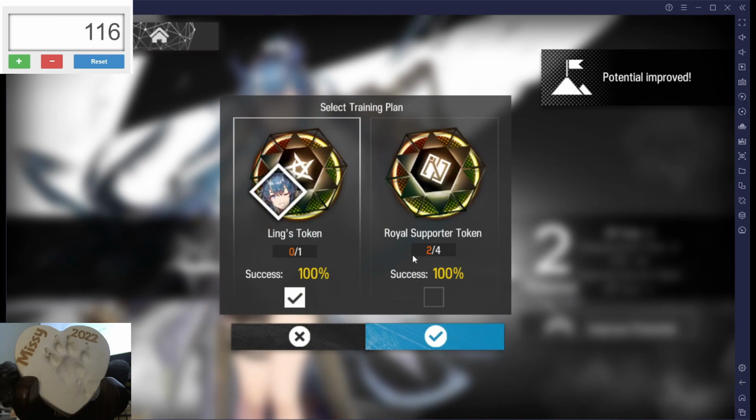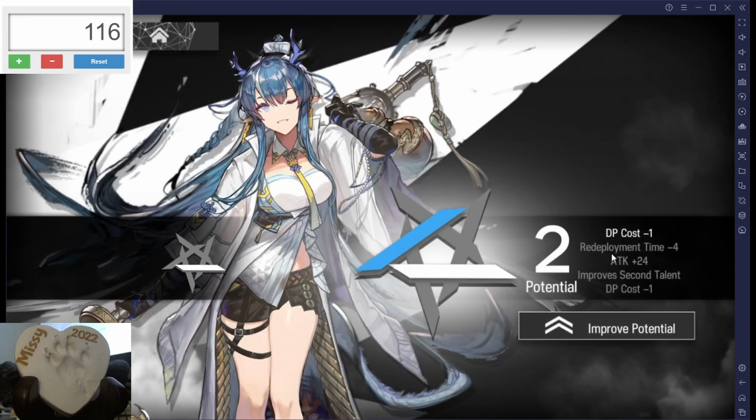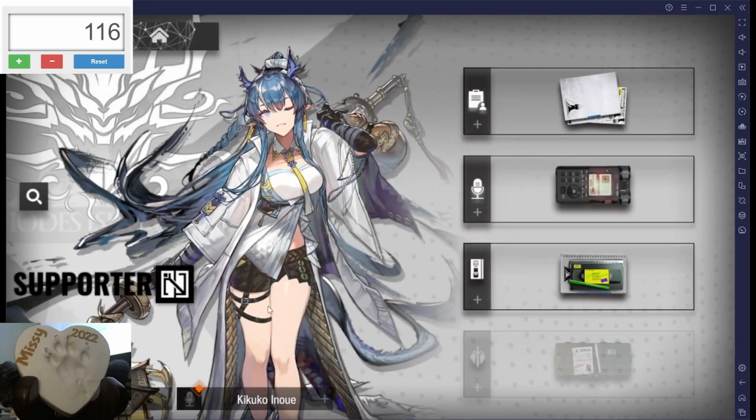I also have some royal supporter tokens, so I could get two more and give her one thing. You know, I could probably easily get her to improve second talent. I just need to pull her one more time. 300 would get me the attack, and then the royal supporter token would give me their second talent. I would just have to pull her at least one more time before 300. That'll be a decision for later.